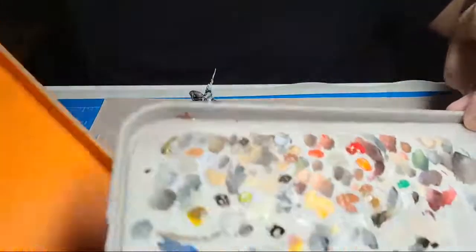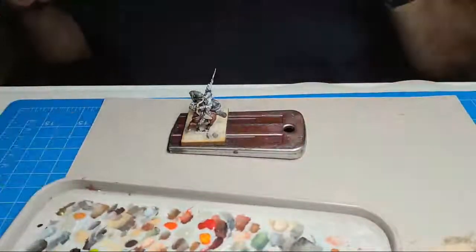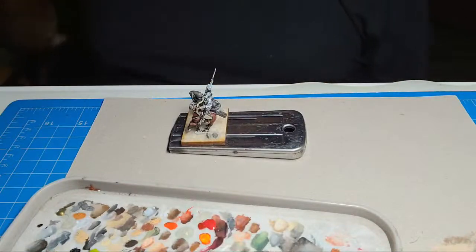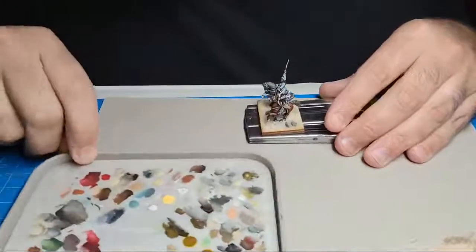So this seems like it would be pretty much straightforward and pretty easy to do, but I can tell you from personal experience, basing these, painting these three stands is going to take a lot longer than you think it's going to. So we'll see. We will try to finish it.